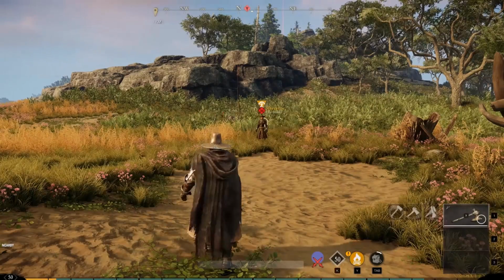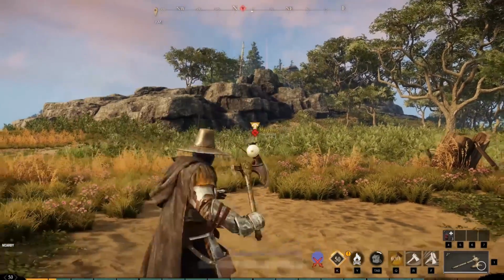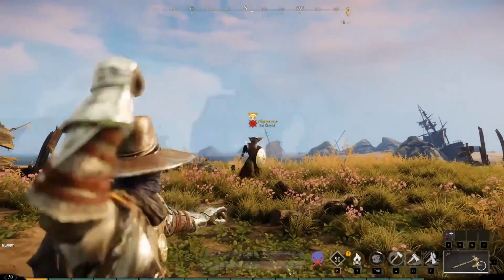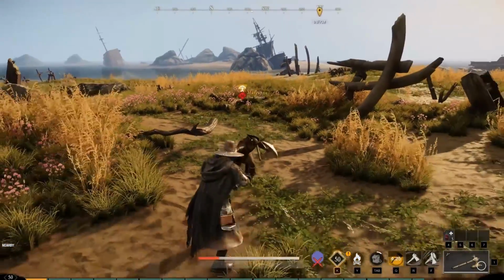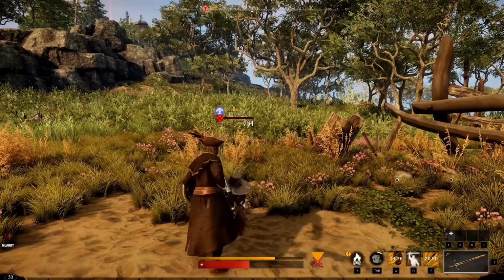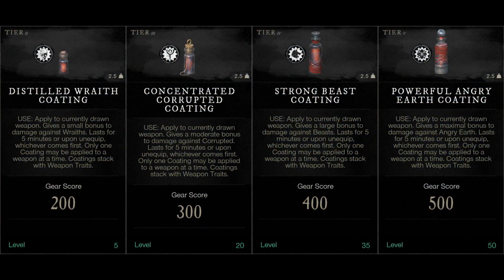So if you know who your enemy is, you can use trophies to gain large damage buffs against a specific enemy type, pretty cool. In addition, controlling more territories results in a global bonus to crafting as well as increased damage against enemy mobs. So it pays off to control the whole Eternum, even if you don't care about PvP at all. And lastly, there are weapon coatings that players can apply to their currently drawn weapons.